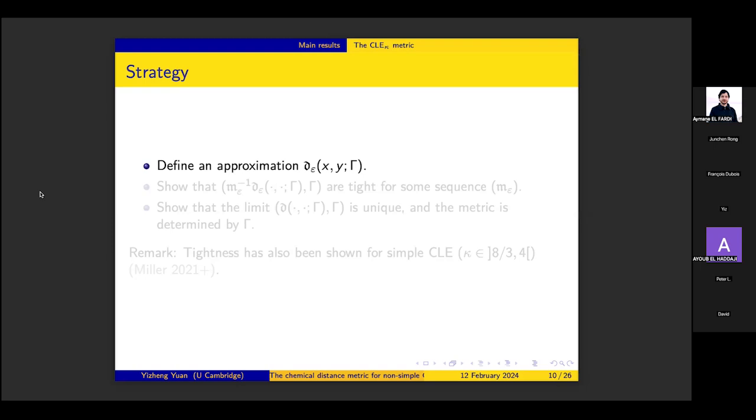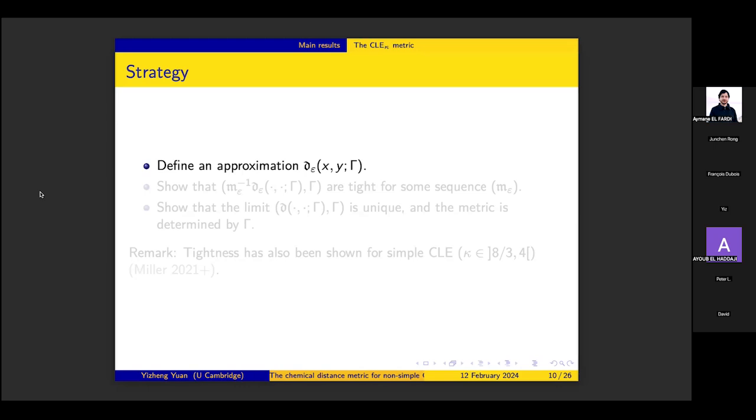There's a somewhat standard approach: you try to find an approximation for the metric. You want to say that the distance between two points is the length of the shortest path between them. But since all these paths are fractal, and you don't even know the dimension of the shortest possible path, which is exactly this alpha exponent that I mentioned previously in the motivation, it's not even clear how to define the length.